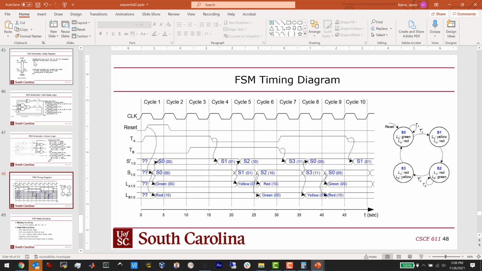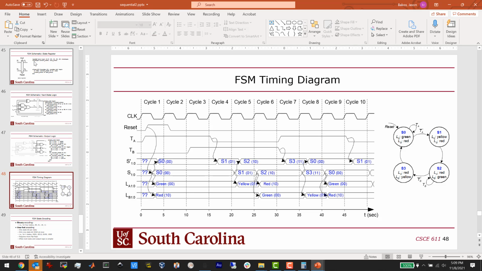Now you might say, well, what about this guy? Well, this was the next state logic. Remember, the next state logic is asynchronous. Any time the inputs change, the next state logic will update right away. But the current state is only going to change on the rising clock edge. So even though the next state changed to S1 back here, I didn't actually go to that next state until cycle 5. At that point, the yellow light comes on for academic, and of course, I'm only in there for one cycle.